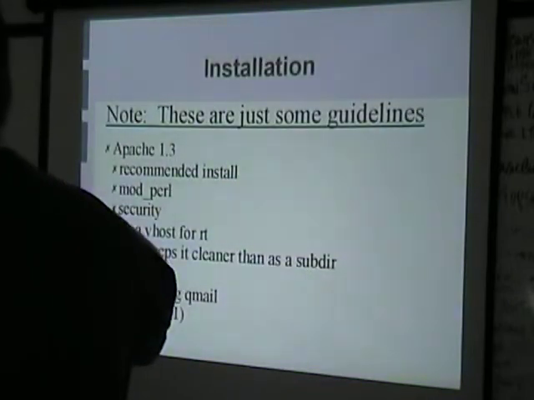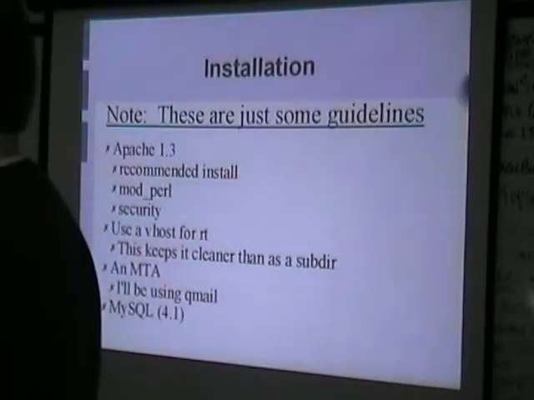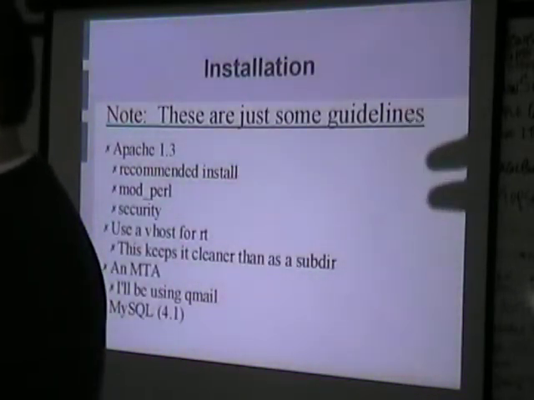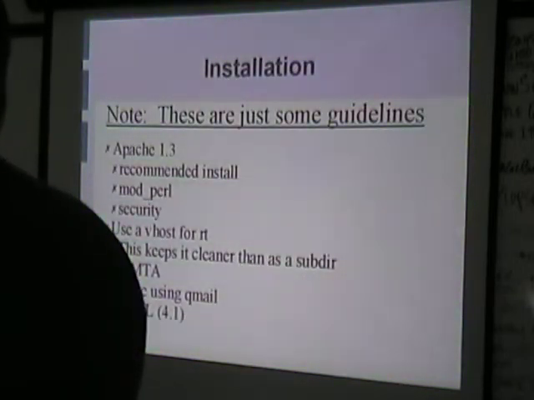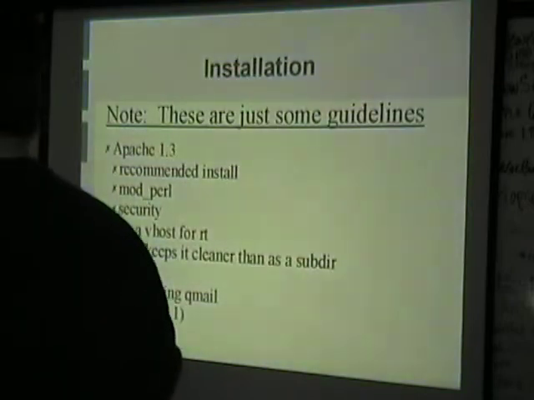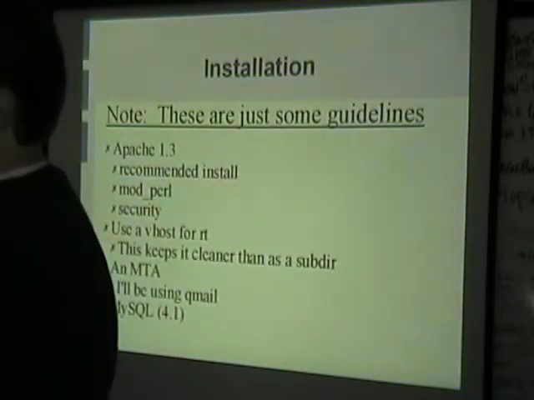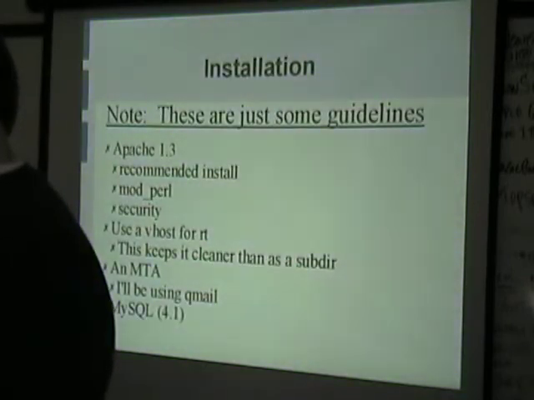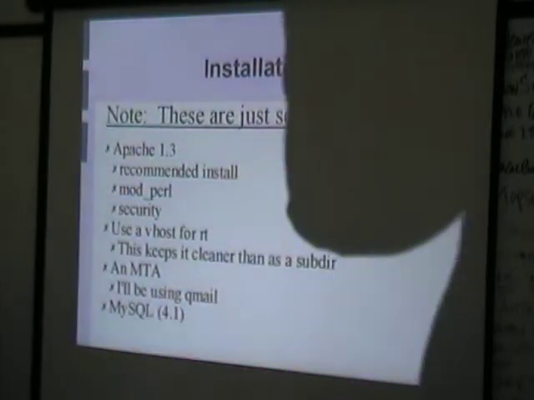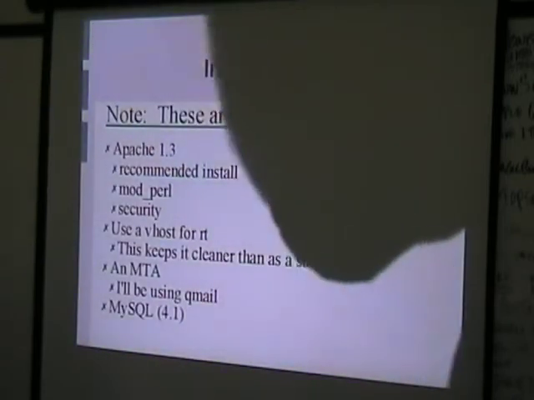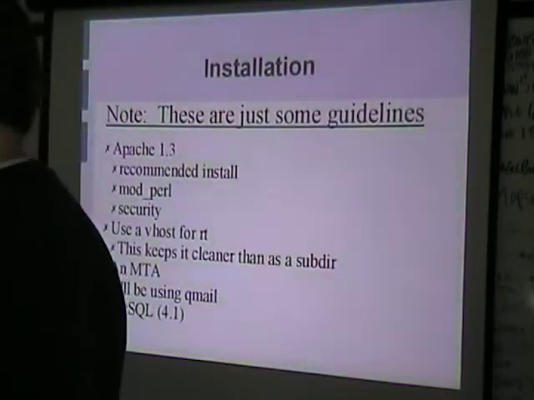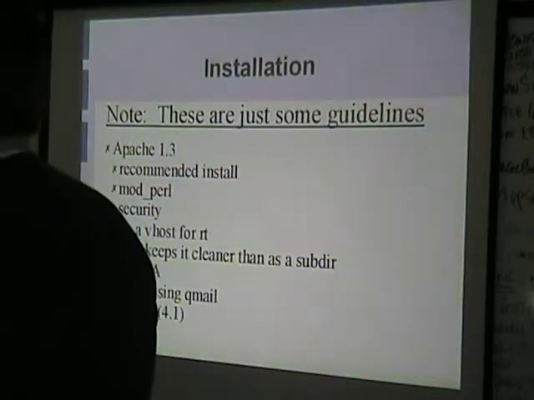I use a virtual host for RT, so at work you go to rt.ourdomain and that gives you the RT ticketing system. This just keeps it cleaner than telling somebody to go to our page, slash utilities, slash ticketing system, slash RT.